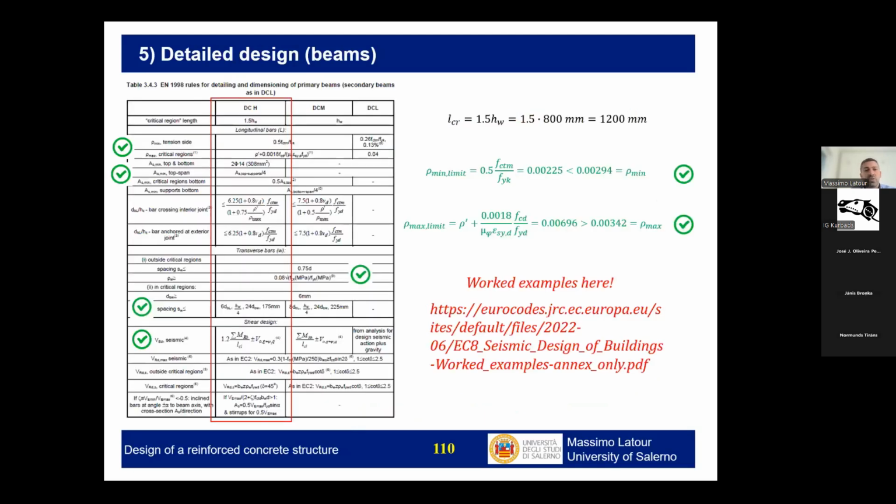Just to say, you have a worked example at this link as well. So you will have the slides, but you have a worked example about the Eurocode of a reinforced concrete frame. You will find a table which is summarizing all the limits for seismic region in terms of longitudinal bars and transverse bars, and all the design equations that I have to apply in my project for the design in seismic region. So all the geometrical limitations and the design formulas. I am also pleased to leave you this link.